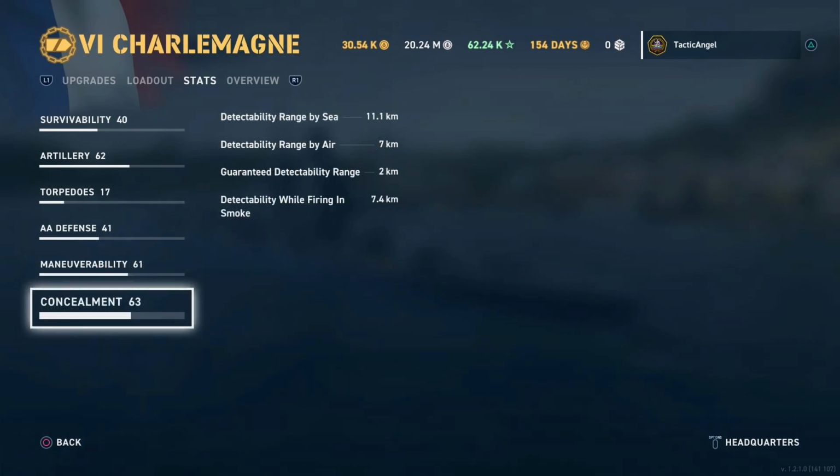For concealment, the Charlemagne is ever so slightly the most stealthy of the three cruisers. You're looking at a maximum sea detectability with this configuration of 11.1 kilometers, and obviously that drops significantly while you're in smoke, or from the air, or your minimum range of guaranteed acquisition.